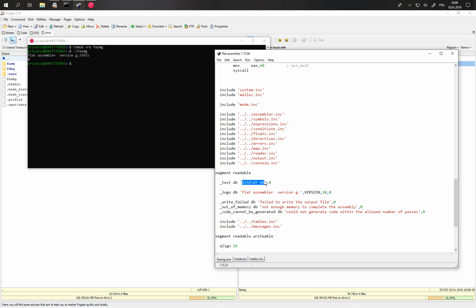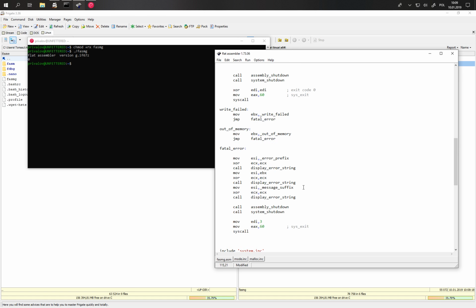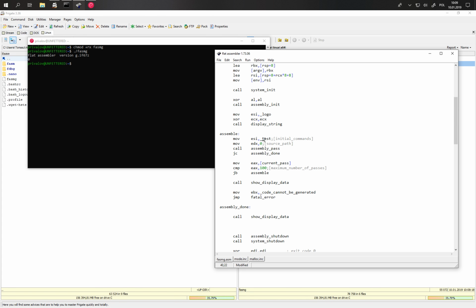Well, let's change it to just a name of file and switch it here. Instead of assembling commands from memory, we are going to assemble a file.